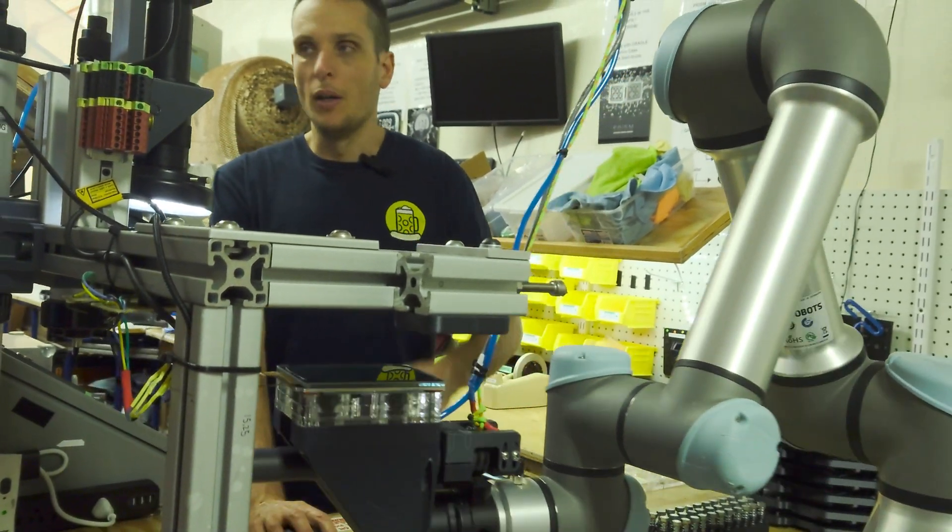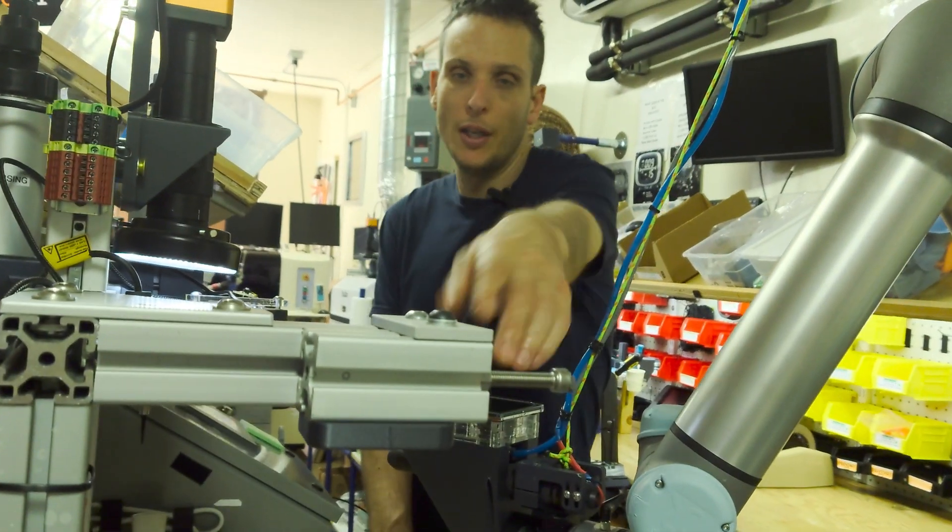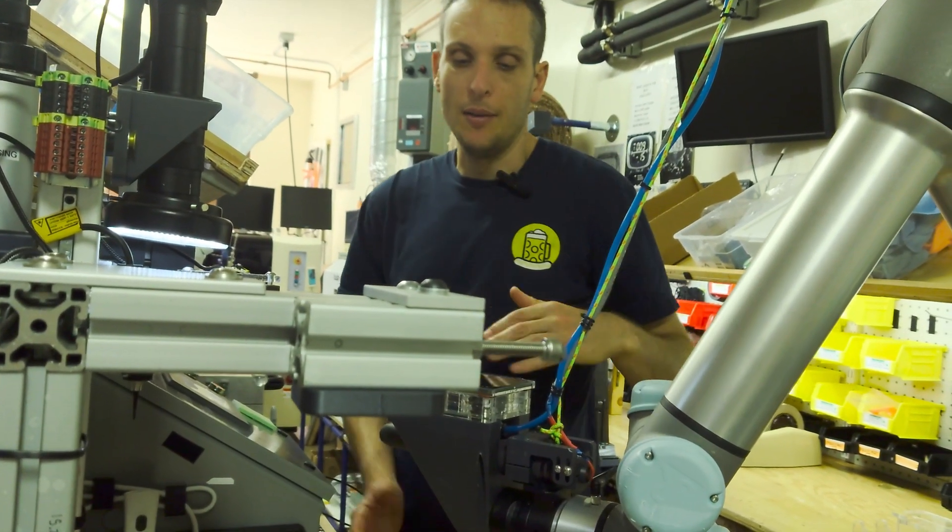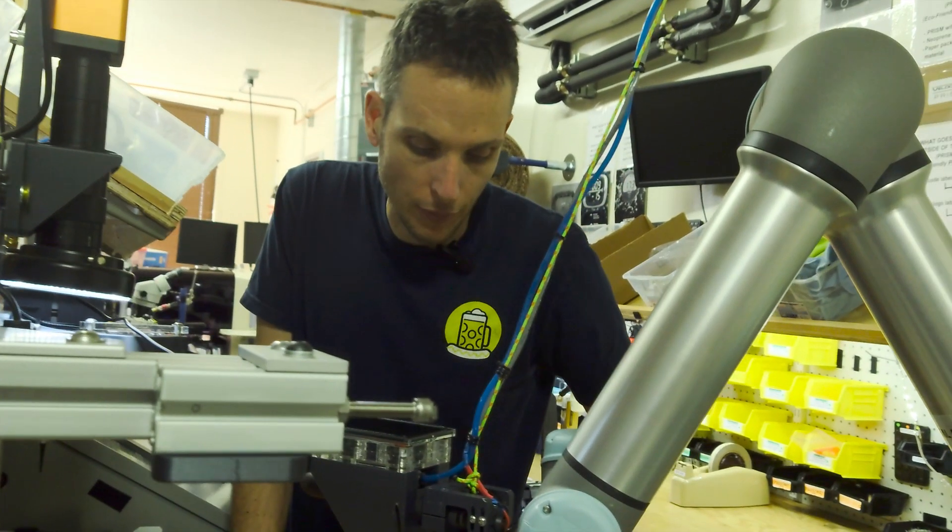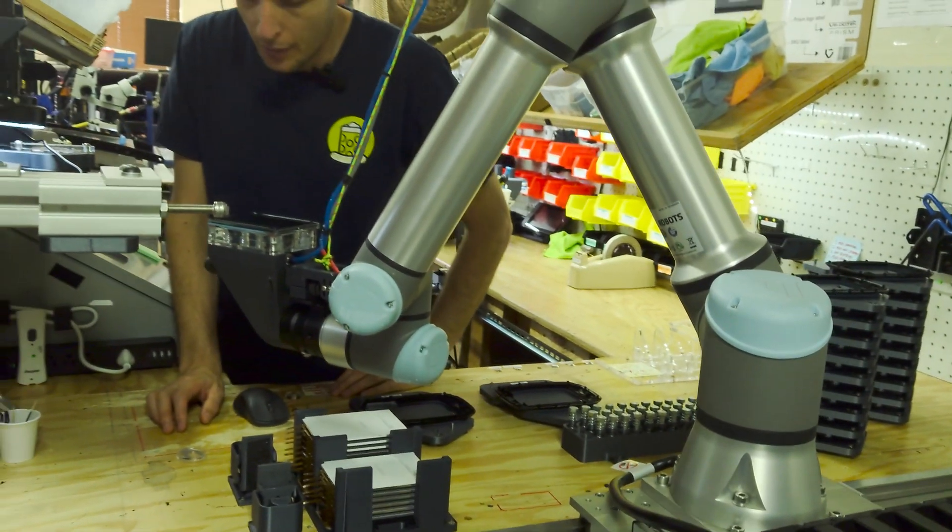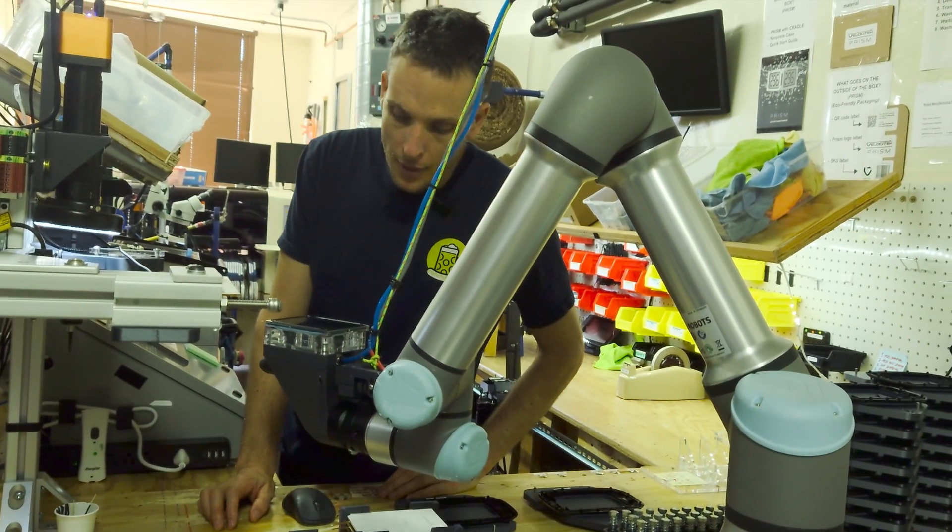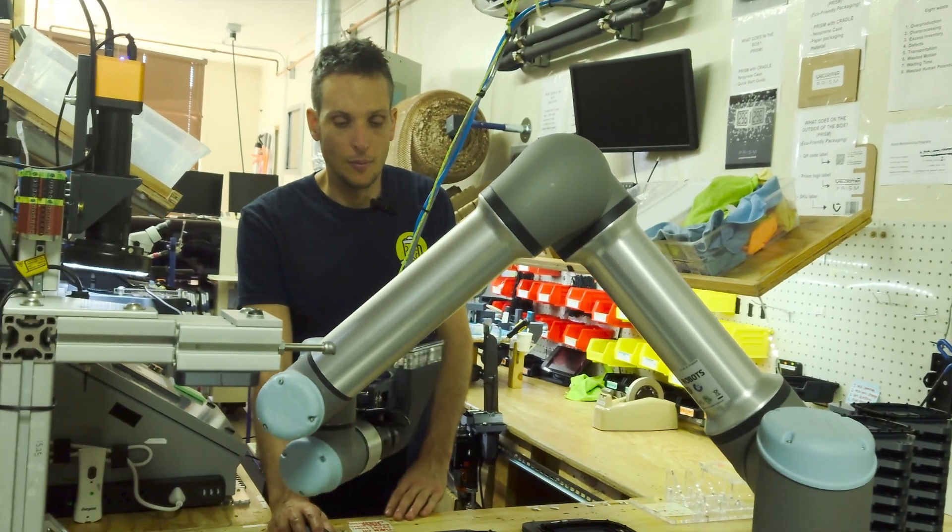And so there we're just pushing the, I paused the robot, we're pushing the LCD against that plate to make sure that the vacuum grippers has a seal on it because we're about to flip everything upside down. And this is the first one so I just want to make sure the bead looks good, and it does. So I'm going to let the robot run some more.